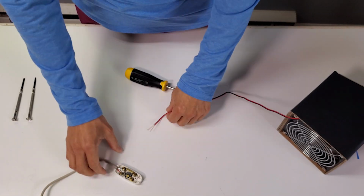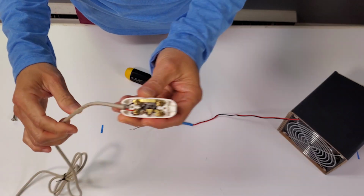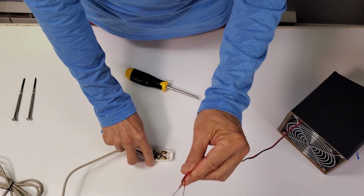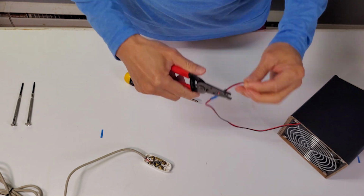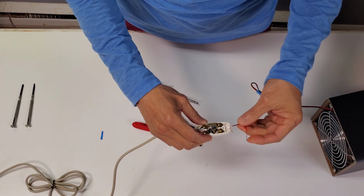The second method is to add an on-off switch in between. The advantage of the on-off switch is you don't have to unplug the USB when you want to turn off the fan.